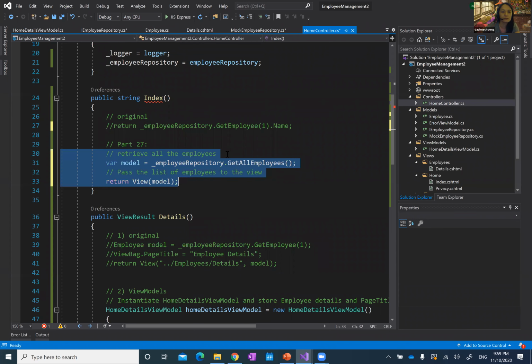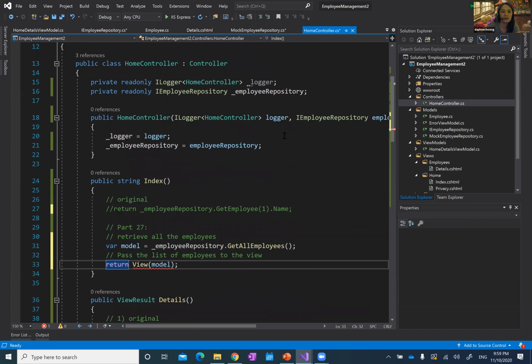We have the employee repository, which has been injected into our constructor and stored in this property here.